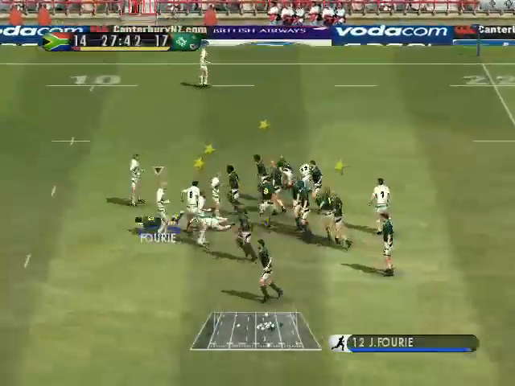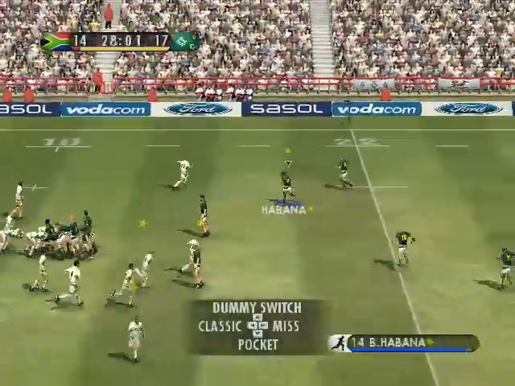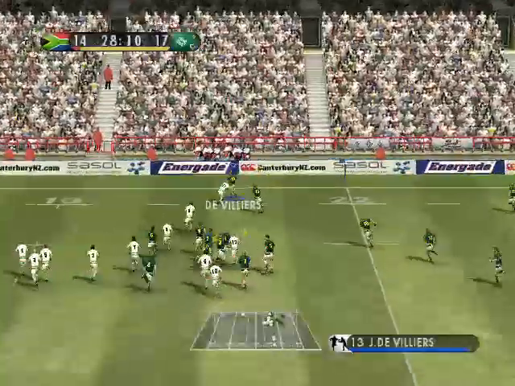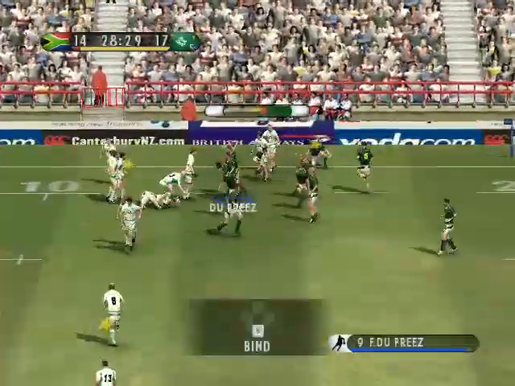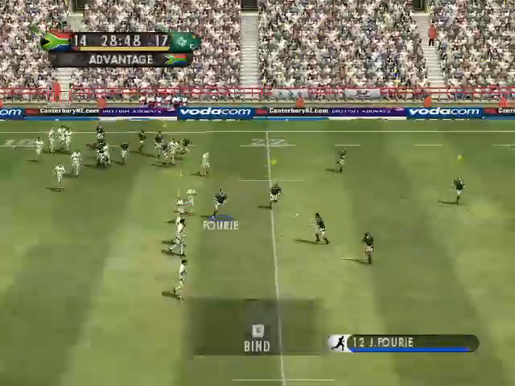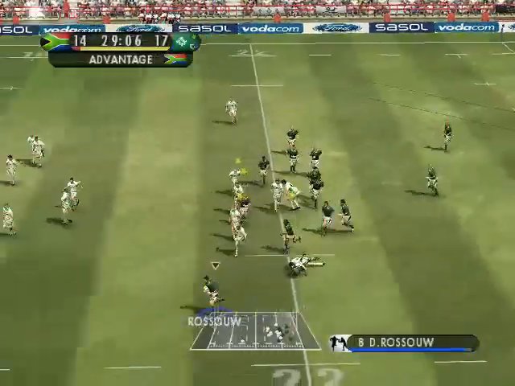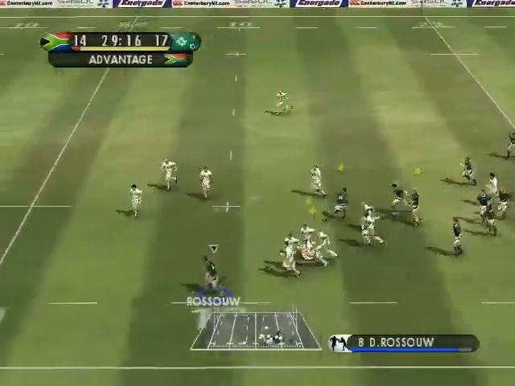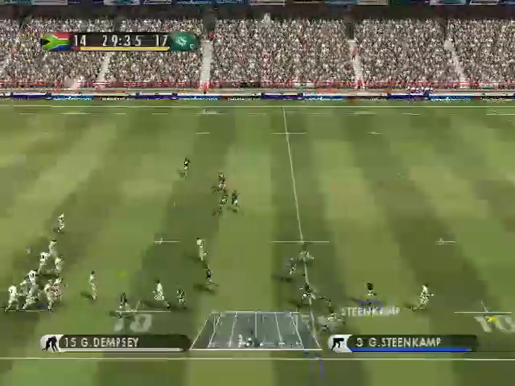Puri. Back it goes. De Villiers. Taken down. Habana. Dupria clears from the ruck. Advantage being given. Swept across. Good tackle there. Rousseau. Just gets away. Clever kick there. That's the end of advantage, says the referee.